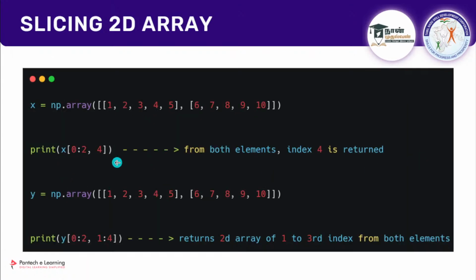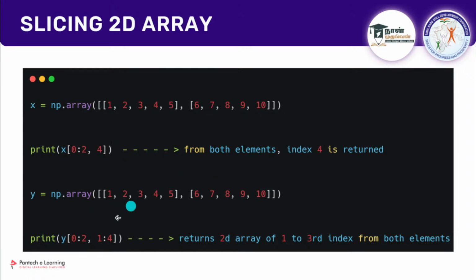What you can do is perform it commonly for both of these. For example, if I want to take the 4th index in this one and this one, from both, how am I going to do it? Here the first one is mentioning which one-dimensional array, right? So I am mentioning 0 till 2, which means it will take till 1, so 0 and 1. It is obviously going to take this one, and in both it is going to get me the element present in the 4th index. Clear how it is happening? It will take 0, and till 2 I have given, so it will take one step before, which is nothing but 0 and 1. And in 0 and 1, in both of these, it is going to take the 4th one.